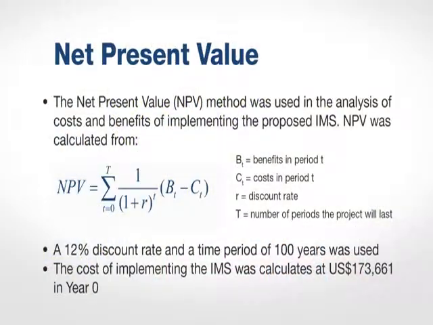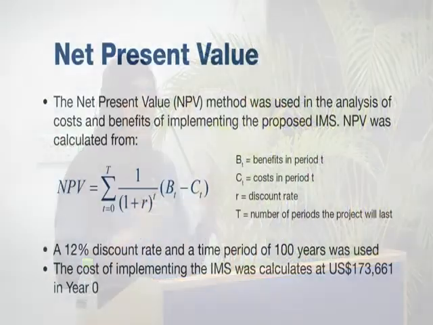So for the cost-benefit analysis, I use a net present value method. This is the equation: net present value, where B is the benefit, minus the cost. The benefits, I use two equations for this. If I was using the conservation fee only, the benefit would be X number of visitors coming in a year multiplied by the average willingness to pay, which I got for the conservation fee. That was about $35.